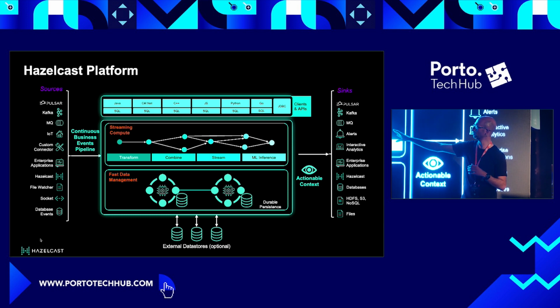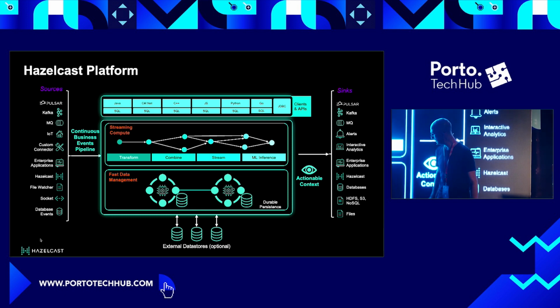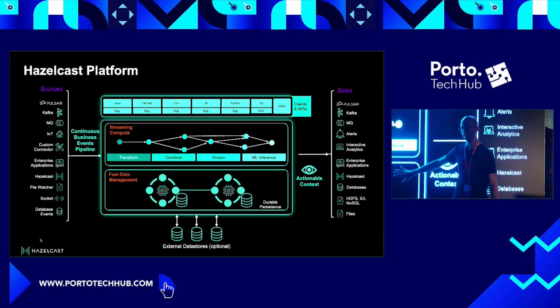So you get data from sources, and then you import it to the platform. We have a specific way to handle multiple sources, but it's important to understand that whatever you do now in real time, you really need to have multiple sources. We have something called fast data access for the operational data store, where you try to gather as much data as possible and store it locally in memory.